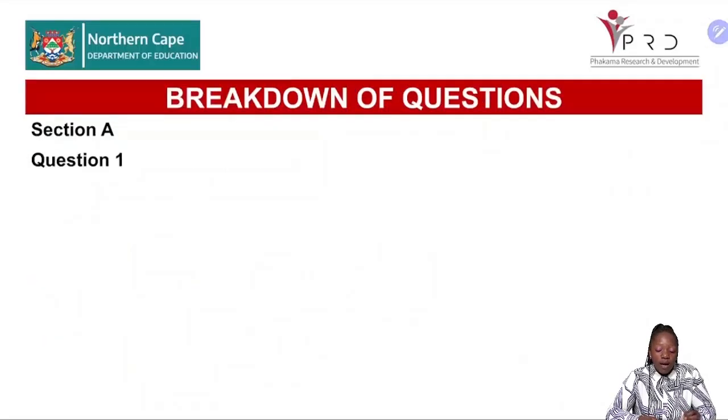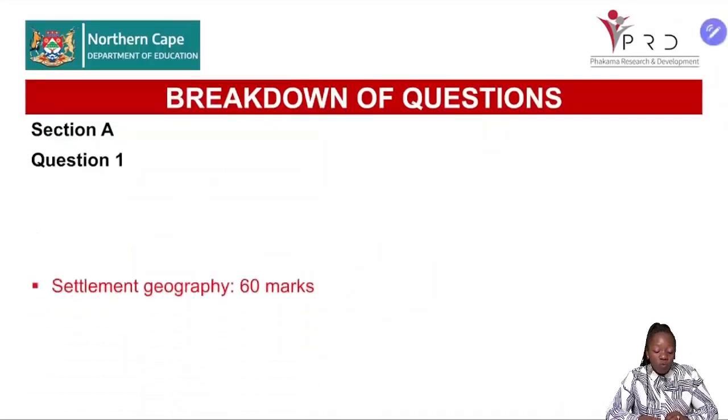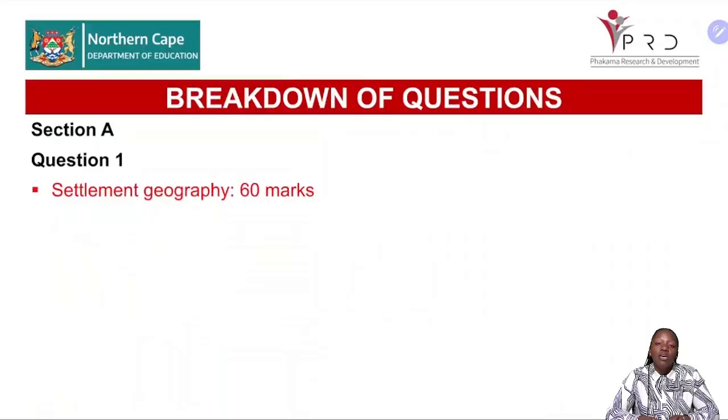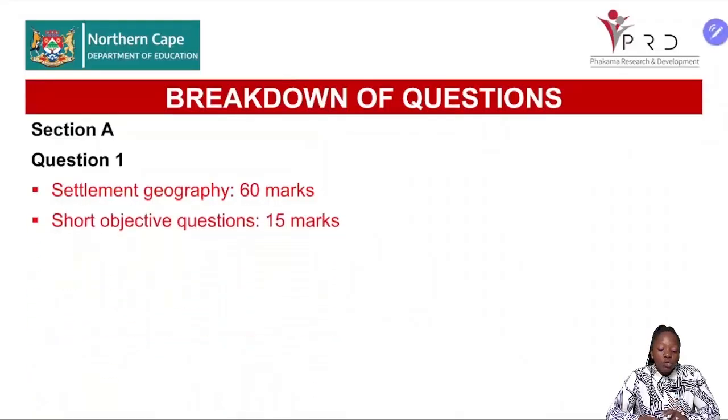Then to further break down the questions, as we've said, in question 1 you should expect questions based on the settlement geography, which is your rural and your urban. So you will have the short objective questions. We're talking about the one-word answers. It may come as a multiple choice where you need to choose from the 4 options. It may come as column A and column B. Remember, you are now given either Y or Z to choose from. So it is much easier now because you are only given 2 options per question.